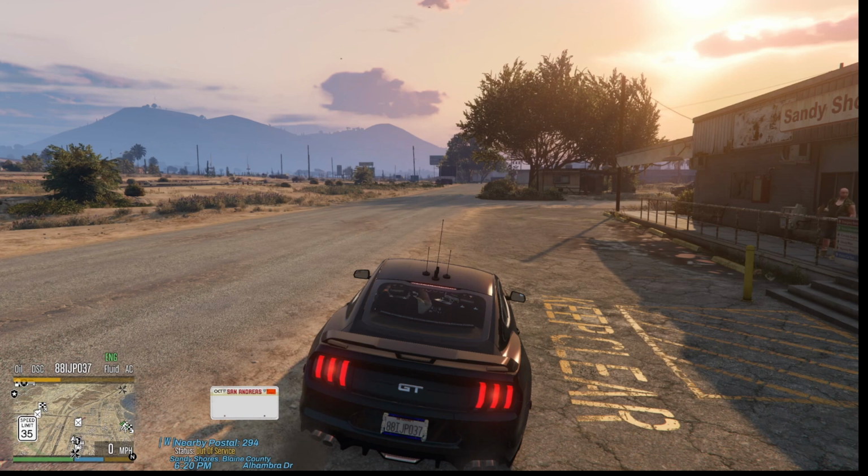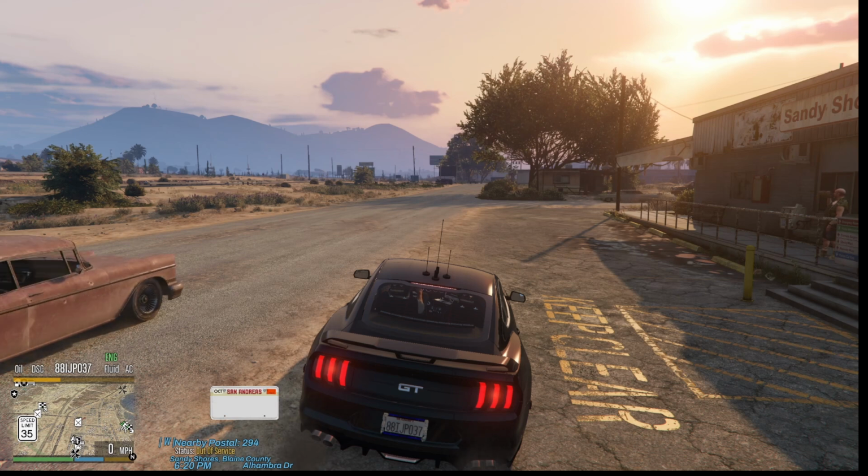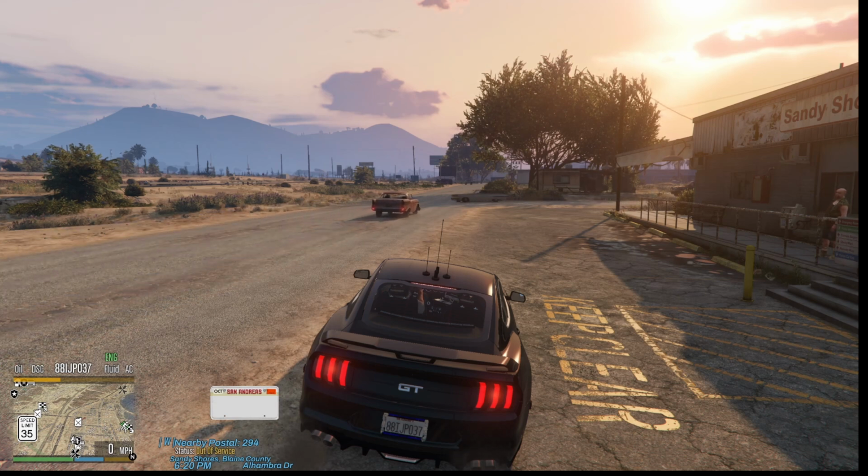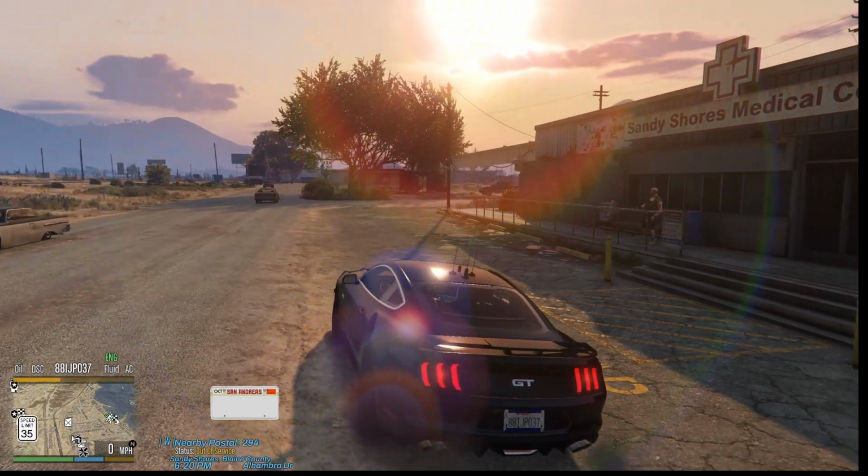I'm just reading the description here to you guys. You will be periodically notified, configurable in the INI file, of suspect's location, direction of travel, speed, and traffic conditions for each suspect in a pursuit. Updates may be provided via notification, dispatch, audio, or both. All right, so here's what we're going to do.